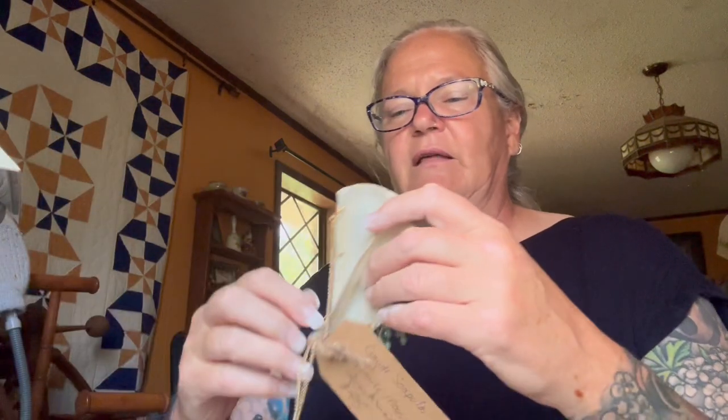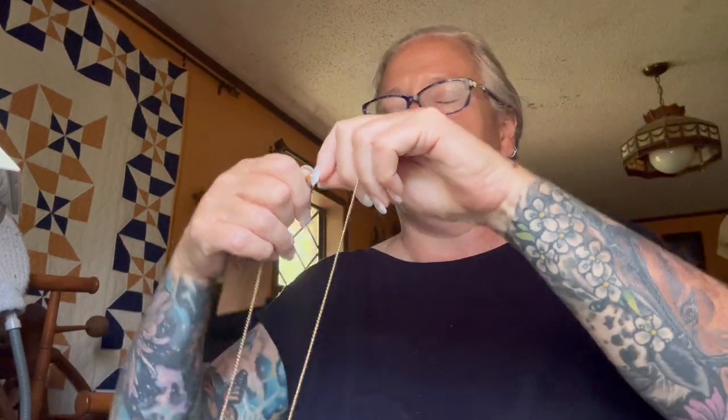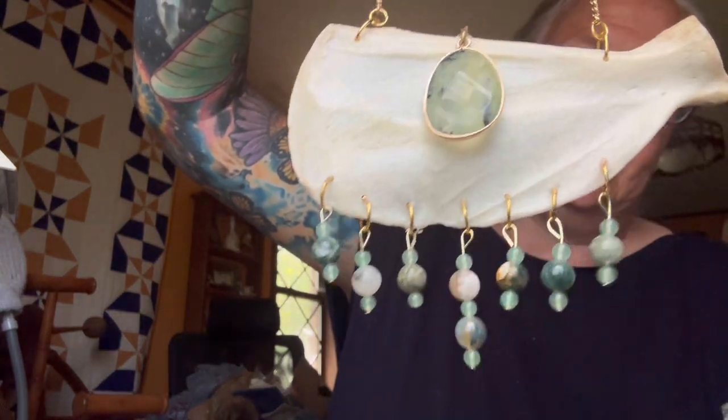Then another one that I have finished is this one. This is the matching scapula to the smudge fan. This is a coyote scapula, and it has got a pendant on it, which is prinite. So that's a prinite pendant. And then these are moss agates and aventurine beads.